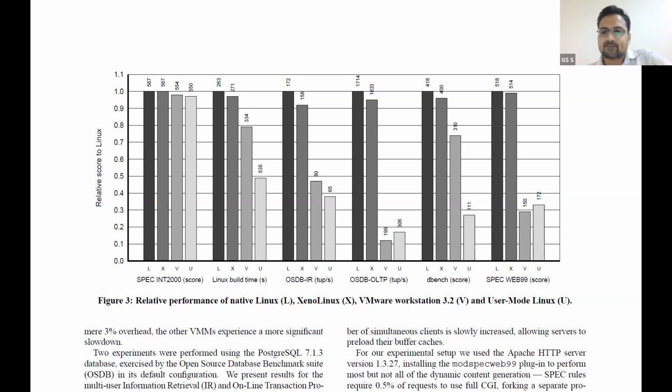So I will run this SPEC benchmark. It is a zip folder having C programs. You directly run them. They will give you the SPEC score, right? So SPEC score. This is INT 2000, an old benchmark. Linux build time. Most of you install Linux operating system directly through bootable pen drives or live CDs. How about building the Linux from source code? Has anybody tried? Downloading the source code of the Linux kernel, then installing it, right?